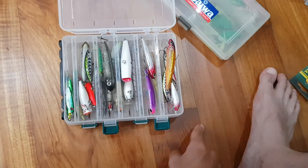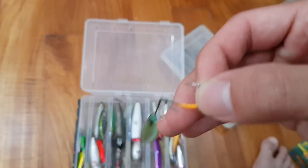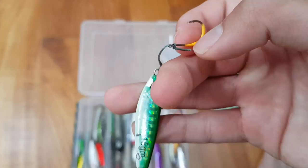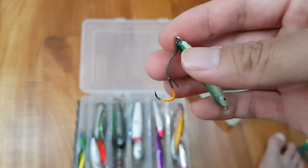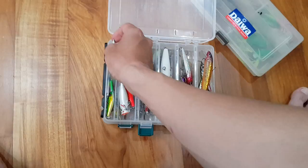And the other thing is, I bought a jig, but that's in my jig box, I think. Oh, this is a jig that caught me my Jack Crevalle also. Caught the nicest Jack Crevalle. But the assist line was messed up, so I tied a new one with a 60-pound braid. Very nice. Always catch peacocks, and pelagics also. Very nice. Yeah, I think that's about all for today.